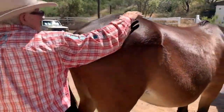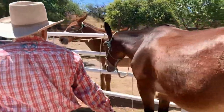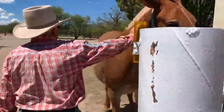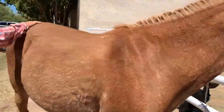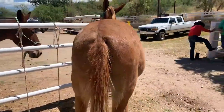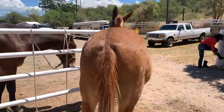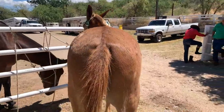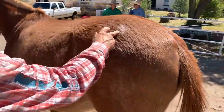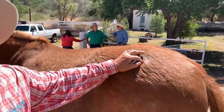Now we go over to this mule, which is a nice size, about just right about 16 hands. And we come over to this older mule here. And again, we look at the same thing. We look from behind. We can see his belly's out on both sides. You can see his hip is more rounded, where the other bay mule was a little bit more peaky. This mule is fairly straight, but again, where do we see some of the white spots? Right there. That's not a saddle, that's a breechy. It scalded that day. It happened.